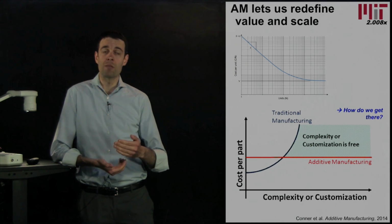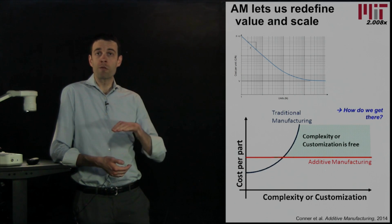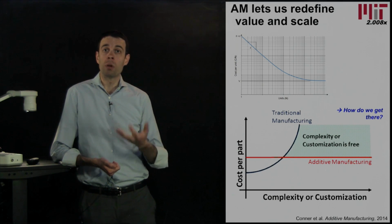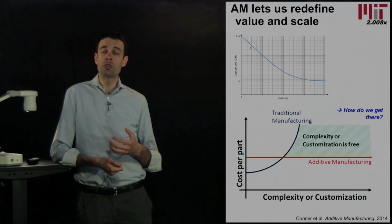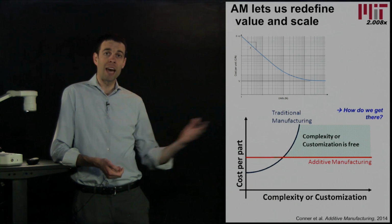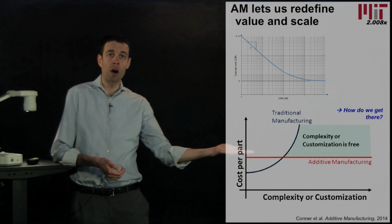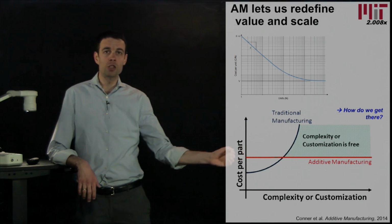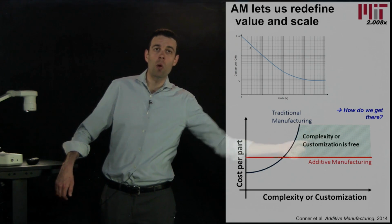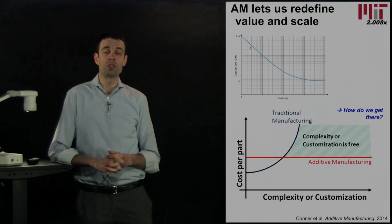So if we master the additive manufacturing process within our organizations and within our education, we can achieve a flat cost volume curve. And if we think about making parts that are complex or customized and/or producing at smaller volumes, we can have a cost advantage against traditional manufacturing. And that's what's shown in this schematic chart, a graph saying ideally the cost per part for additive manufacturing is level, and as we increase the complexity or customization of our product, we can achieve an advantage where we get complexity or customization for the same cost as it would take to produce a simple part.